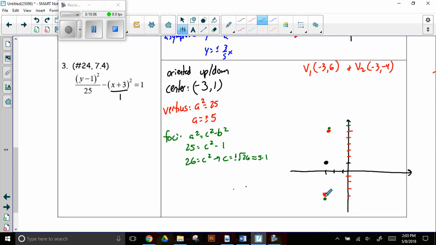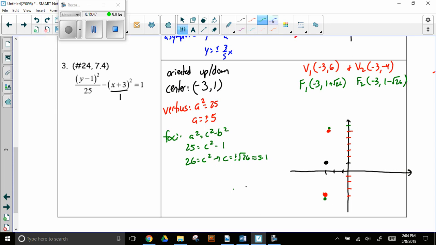It's going to be about there and there. But just like last time, remember we are not just doing 0, that value. We are starting at the point negative 3, 1, and we count up square root of 26. So how we'd write that is we start at the center point and go up radical 26. That's why it's a plus. And so for not V2, but F2, it becomes negative 3, 1 minus, because I'm counting down from it, radical 26.